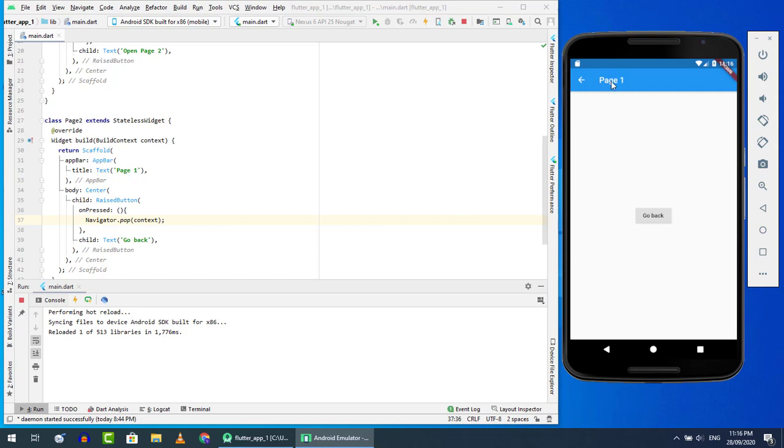Oops, we forgot to change the title of page 2. Notice a default back button is created on page 2.